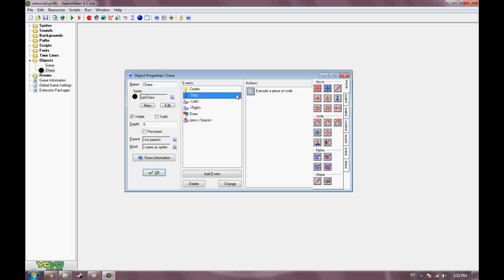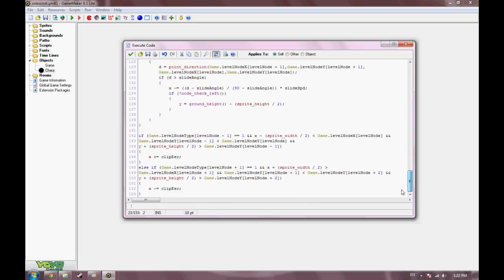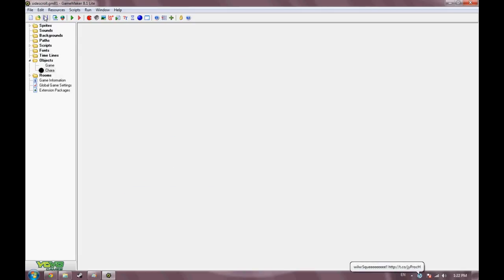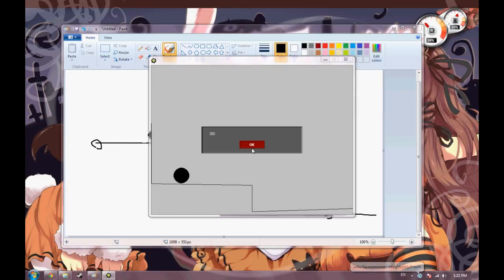I just realized, wait, what? The second area is actually slanted the other way. But it's still giving me the message when it gets over there, which it shouldn't.